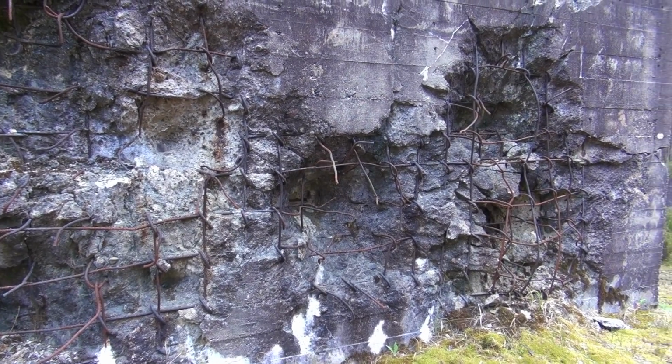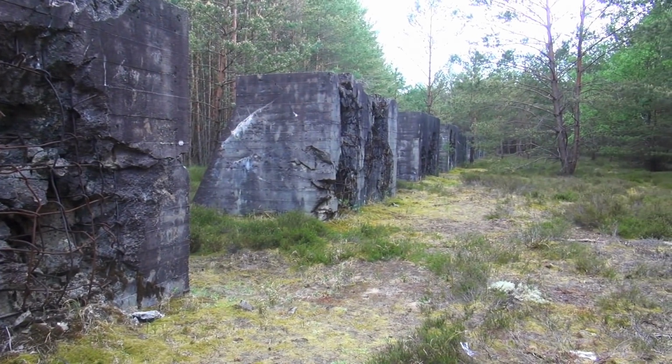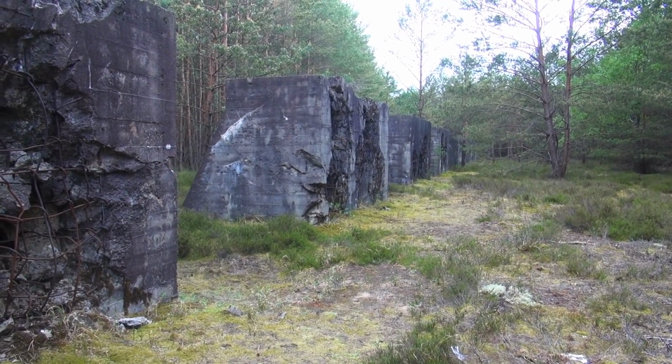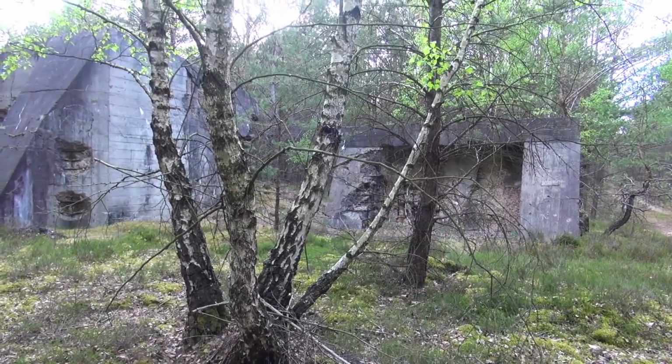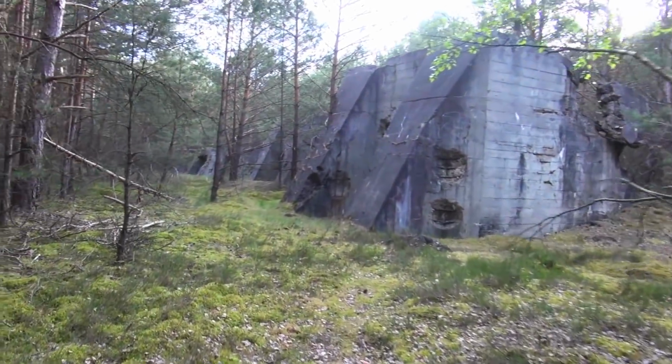Well, this is pretty much what Kummersdorf was for. It was for testing artillery. To do that, you need to build bunkers. Here you are. If you ever wondered what an artillery range was for, that is what it was for. You have large things shooting smaller things at bigger things and destroying them, taking measurements, doing it again till you have the perfect combination of complete destruction factor.